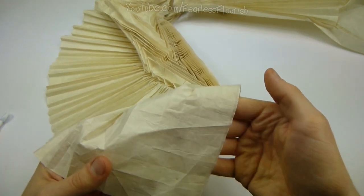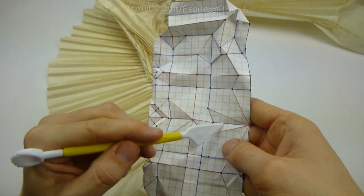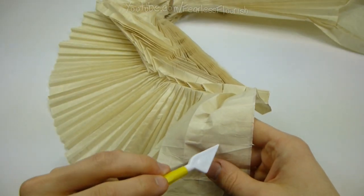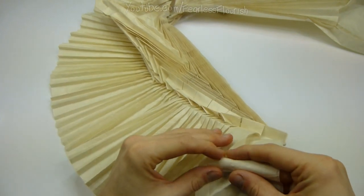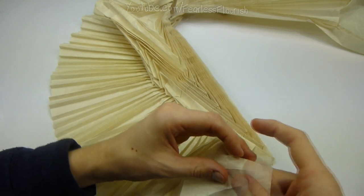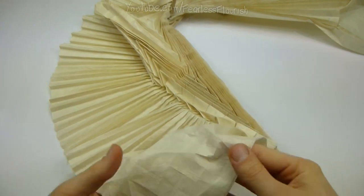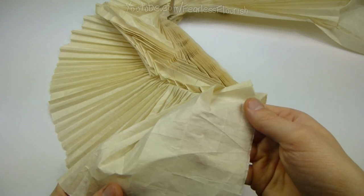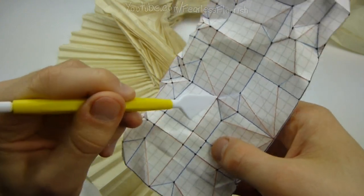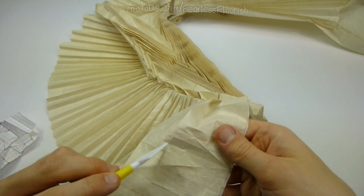Like so. Now again it's the exact same: one, two, three, down one on the top as well. One, two, three, and up one. So one, two, three, up one right here. Like so. And then we're going to come up and down one to finish it off. So that's here — just down one, that's there, and then here.